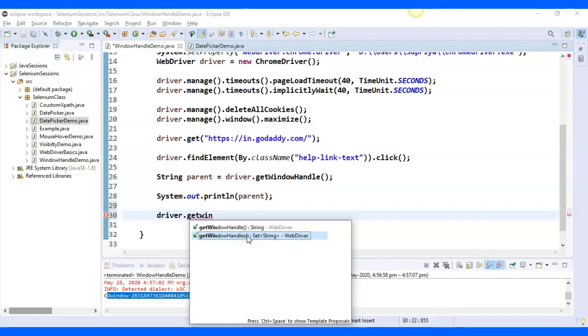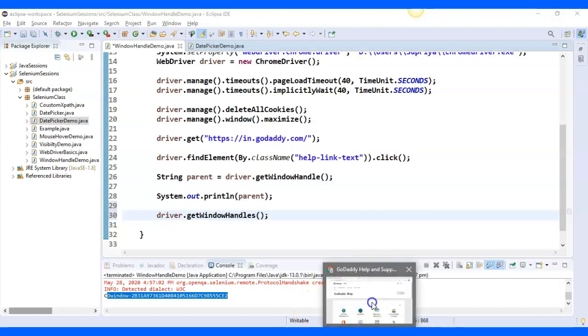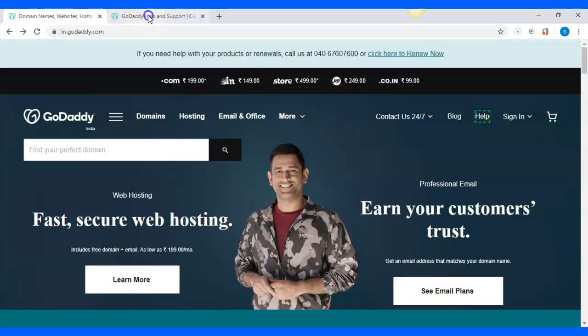I'll tell you what it is. This getWindowHandles method will fetch the set of all the window IDs. It will first see which windows or tabs are open and identify the number of tabs open. Currently I have two tabs open, so it will see that there are two.